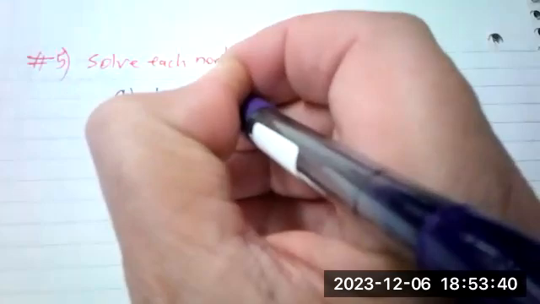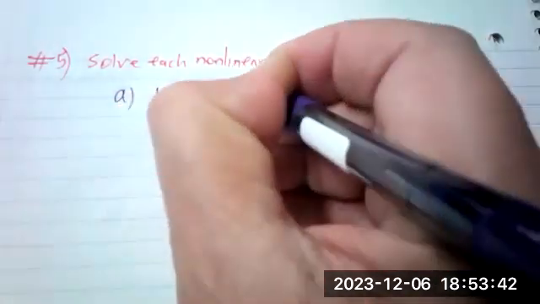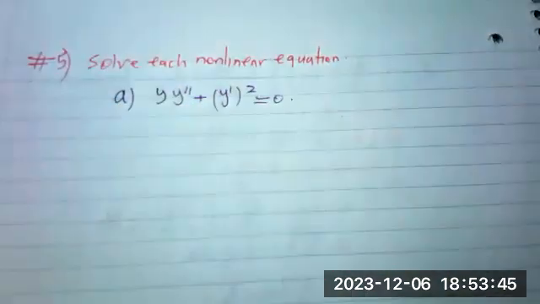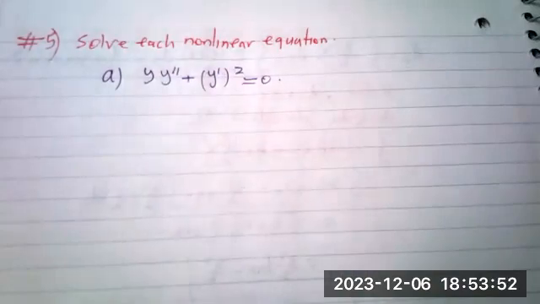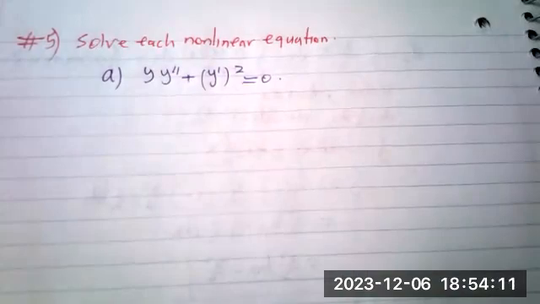The case 1 is y double prime plus... This is a nonlinear equation, and in this equation, x is missing. That's a type 2. When x is missing, you have to change the derivative with respect to x to the derivative with respect to y to be able to do it, because there is no x. We talk about du dx. Okay, so this is how we're going to do it.